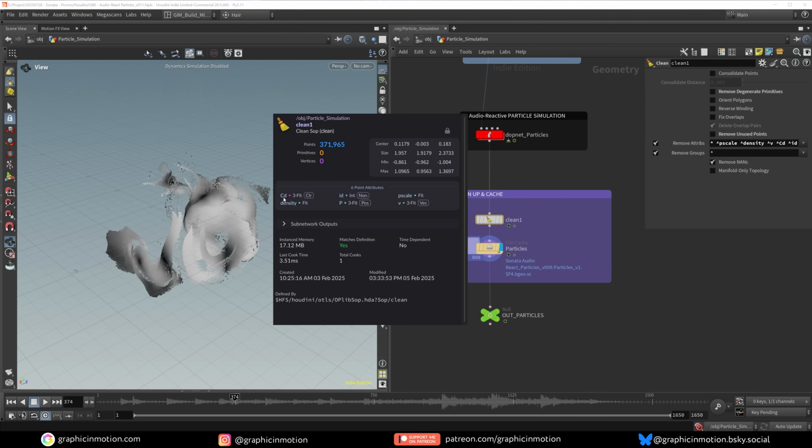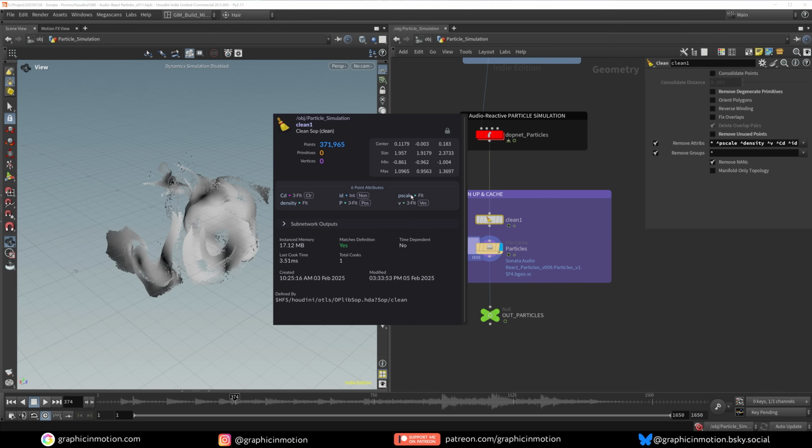In my case, I wanted to keep the color, the CD, because this is actually representing the speed of my particles. Then very important is the ID of the particles, because that ID is required by the instancer, so that these objects that you then copy on a particle will stay the same throughout the lifespan of a particle. Then you want to keep the p-scale.